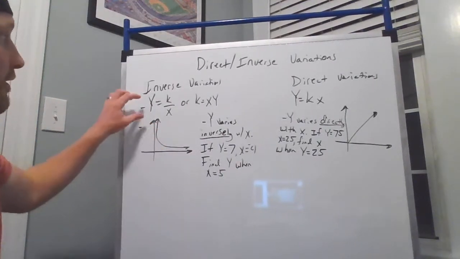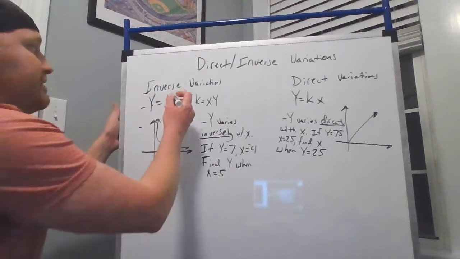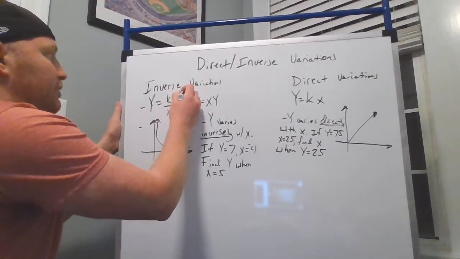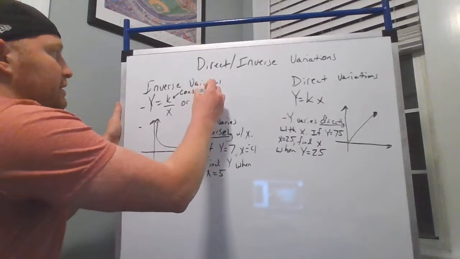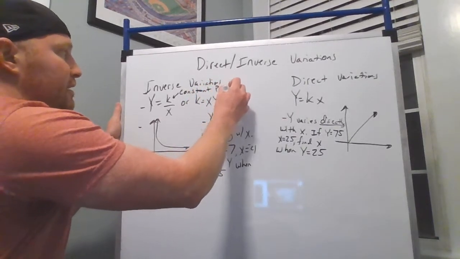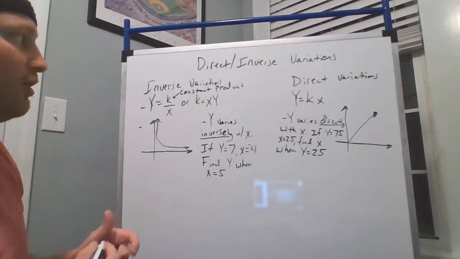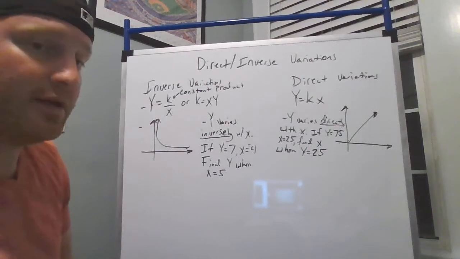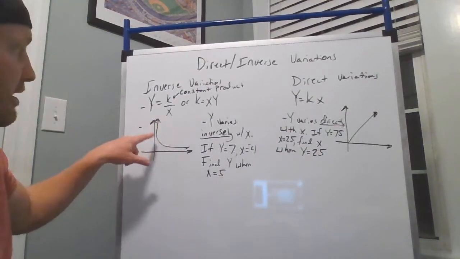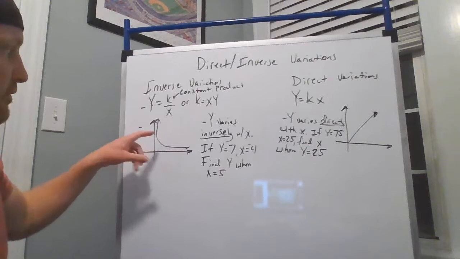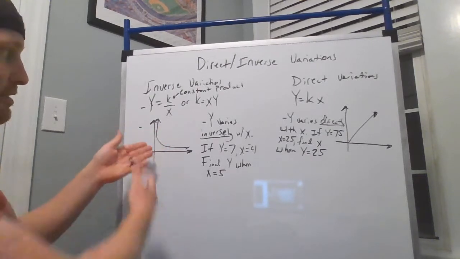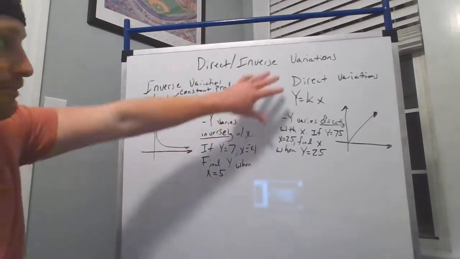Okay, so inverse variations are, there's always that k, that constant. Okay, it's that constant product. When you guys see it inside a table, you always know the x and the y multiply to the same number every single time. Therefore, it's an inverse variation. The graphs of inverse variations, all of them to some degree resemble something like this. Okay, we'll get to this in a minute.